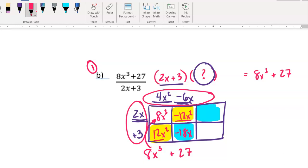So remember, the diagonal, the other blue square, is going to have to add up to be whatever our x term is here. We don't have an x term, so that's also going to end up being 0. So this one's a unique problem because, again, there's no x's. So 18x plus negative 18x would be 0. So far, so good. So now we want to figure out what goes here. So we figure that out.